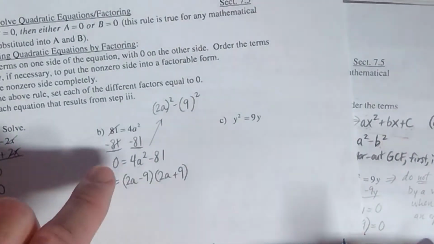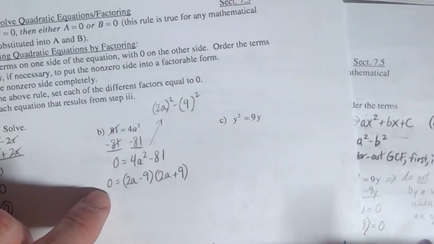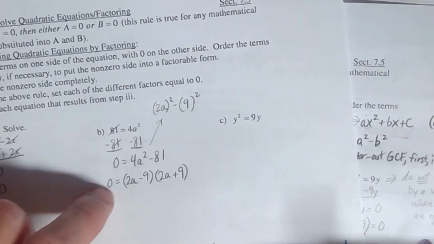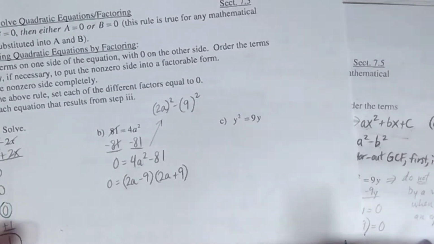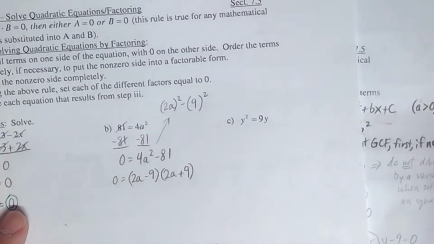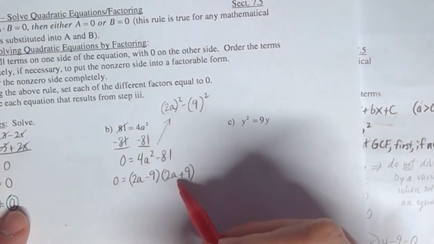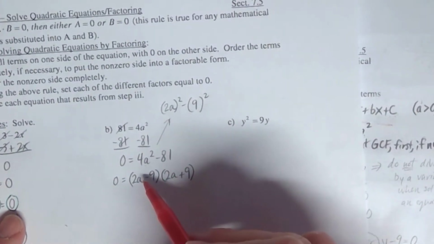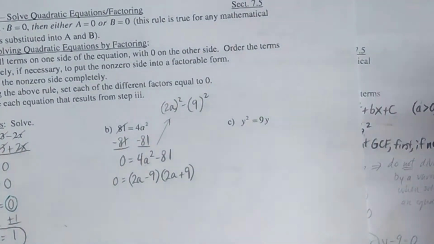It's okay to have 0 on the left. I know some of you might be wondering that after the last problem. It doesn't matter what side the 0 is on, as long as 0 is on one of the sides, and then you factor the other side. That's what's important. Once again, these brackets are prime because they both have two terms with a to the first power.